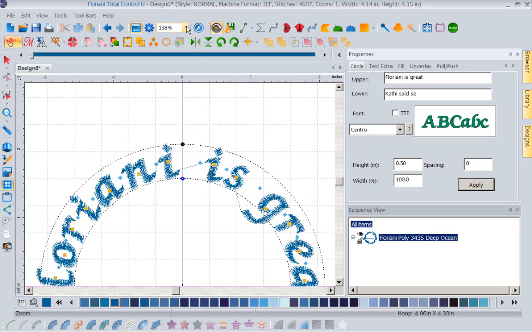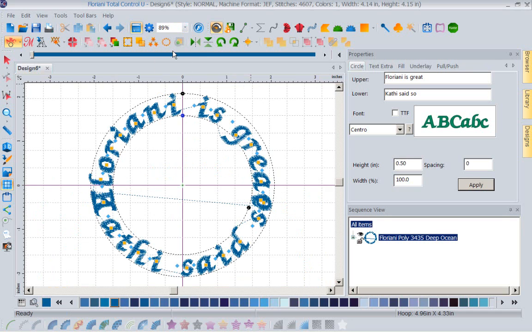Now as soon as it applies, I'm going to fit it to screen. Now as you can see, I'm a little bit overrun. I have a lot of text in a smaller circle. So the first thing I'm going to do is I'm going to change some of this spacing. And notice I'm using a text that is kind of script looking, but it is not touching.